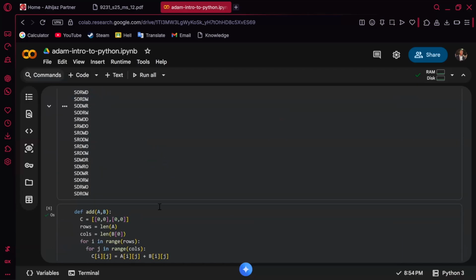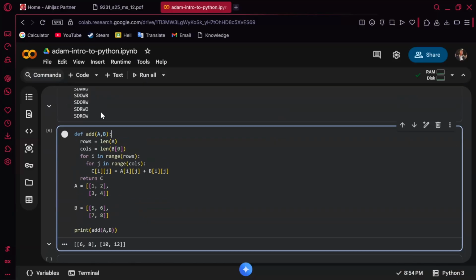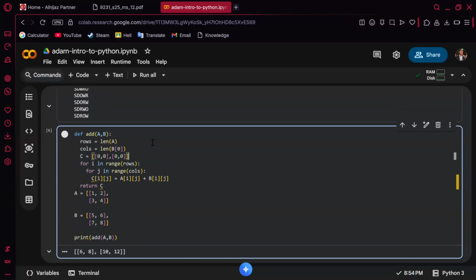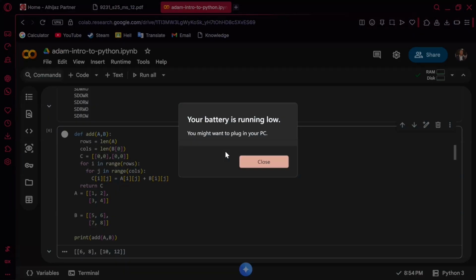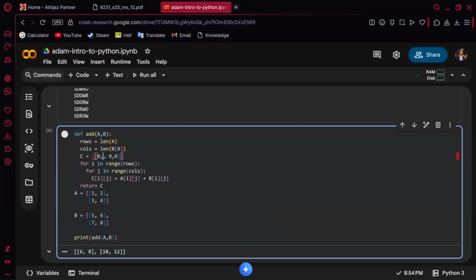Okay. Then we do this after. What was it? For in, 0. Doesn't matter, right? For I in range rows.